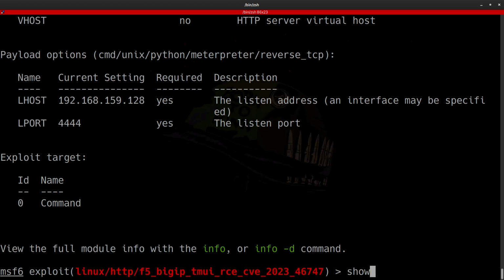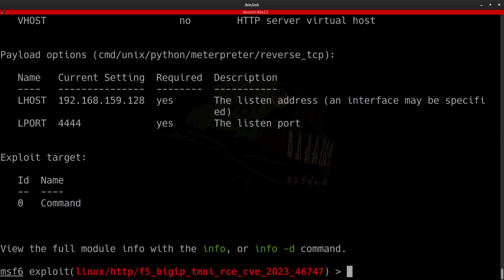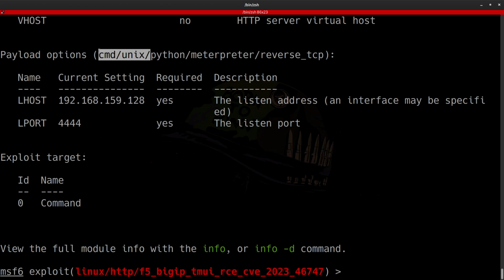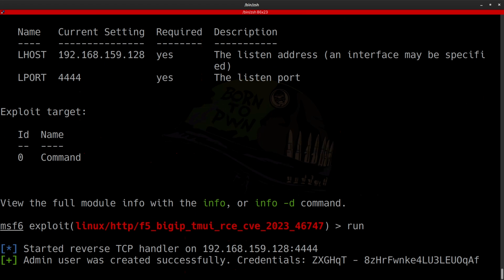And so we can see that we actually don't have any targets other than a command. Now, our default payload is going to be the Python interpreter, but this is one of the original adapted payloads, and thus the Python interpreter is wrapped to be executable as a Unix command by basically placing it within that python -c wrapper. So when we go ahead and run this module, it takes a couple of seconds because we have to create the user, which we can see has taken place.